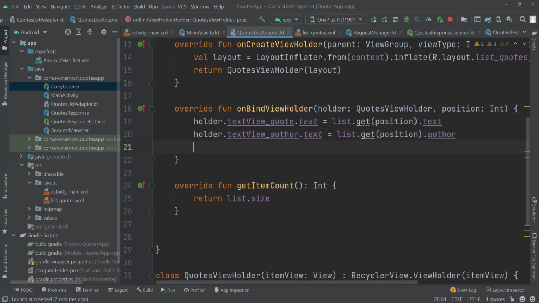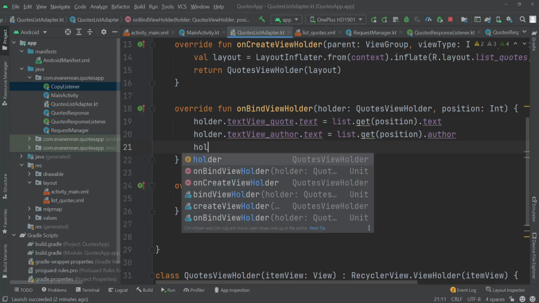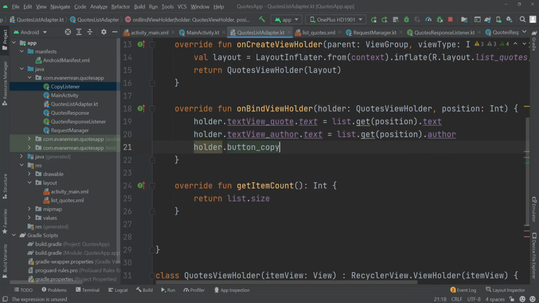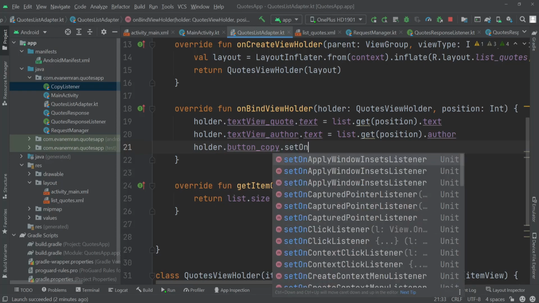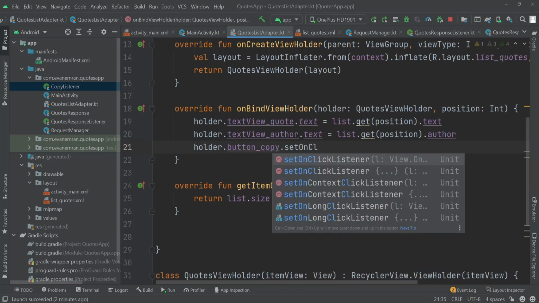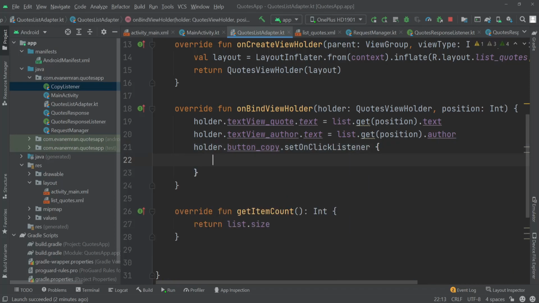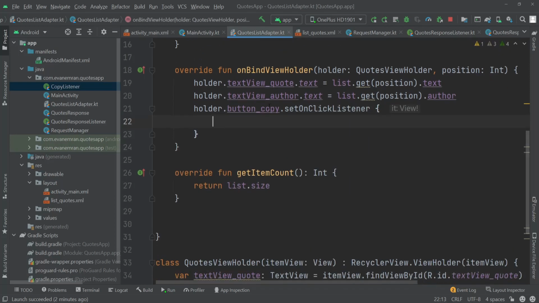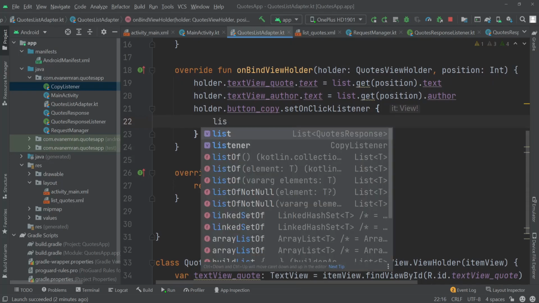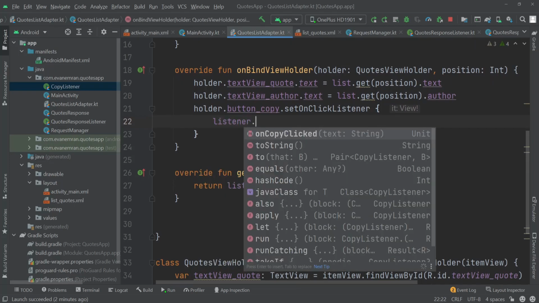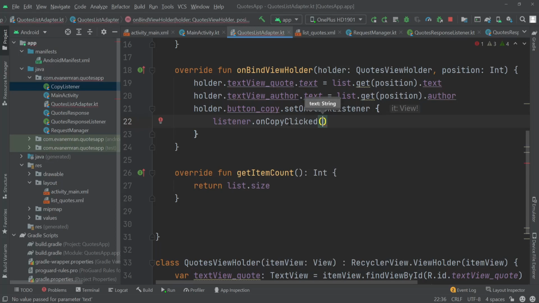Here we'll write holder.buttonCopy.setOnClickListener, this one. Inside this onClickListener we'll just call our listener.onCopyClick, and here we'll pass the text.